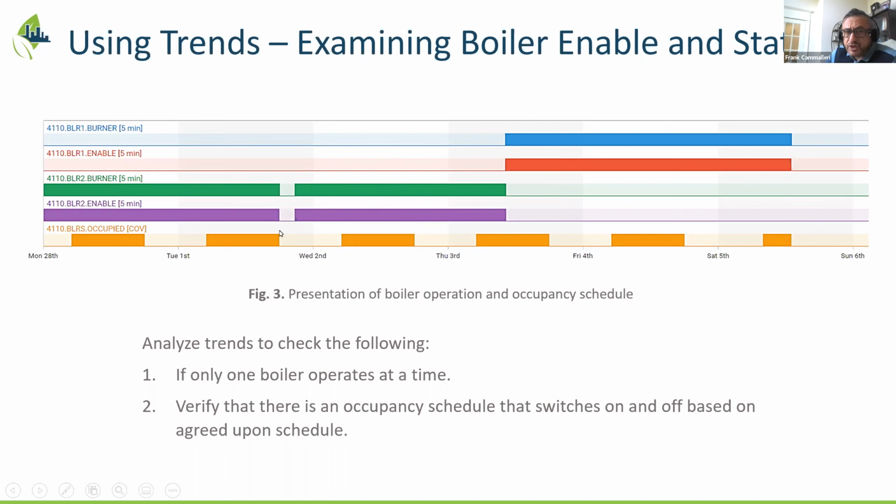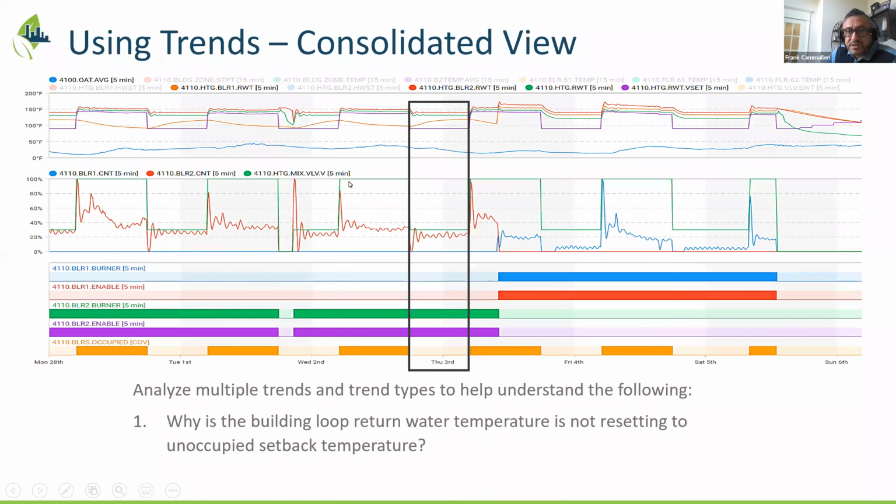Sometimes the boiler plant will shut off if it's mild outside, and this was the case over here. But during these other days over here, it wasn't so much. There were cold days and they needed to run. But I think what I want to highlight is that now this is the consolidated view. Being able to see all of these 3 graphs that I showed previously separately, being able to see them all together over here.